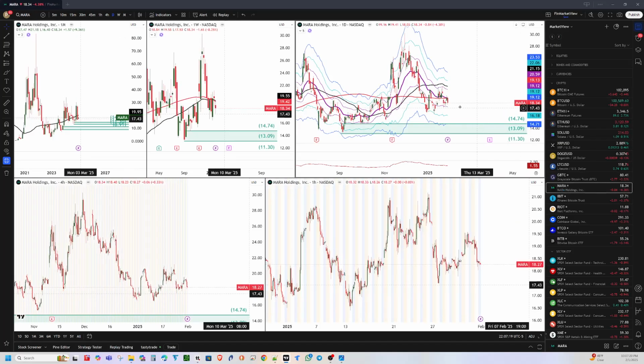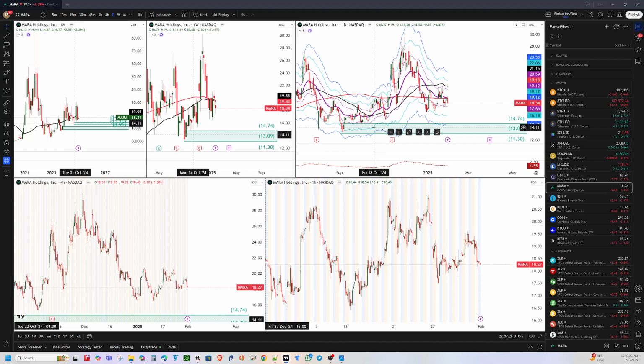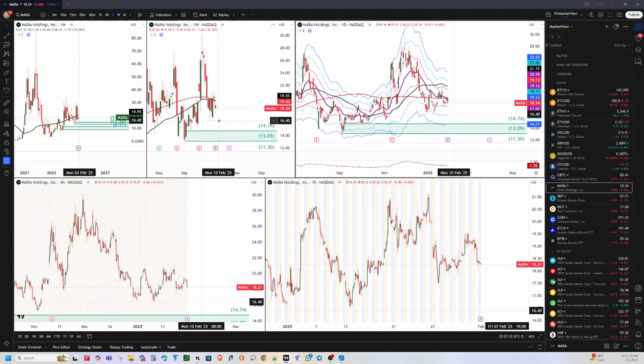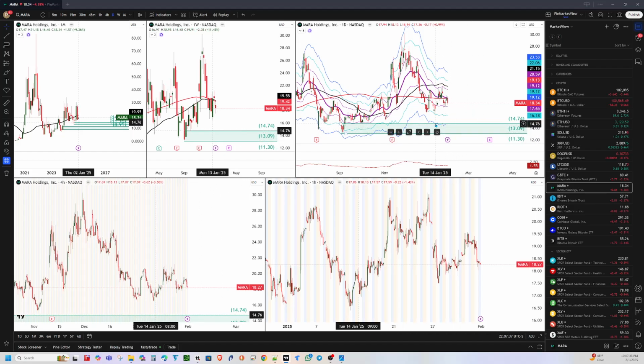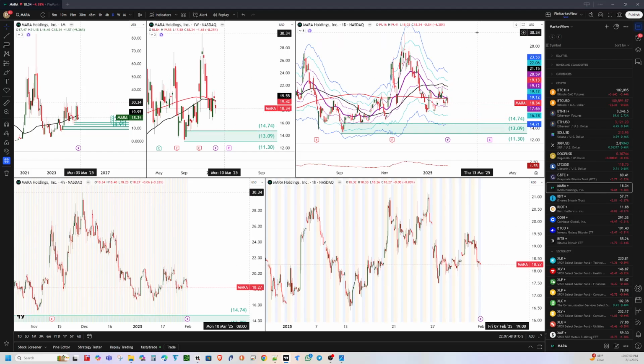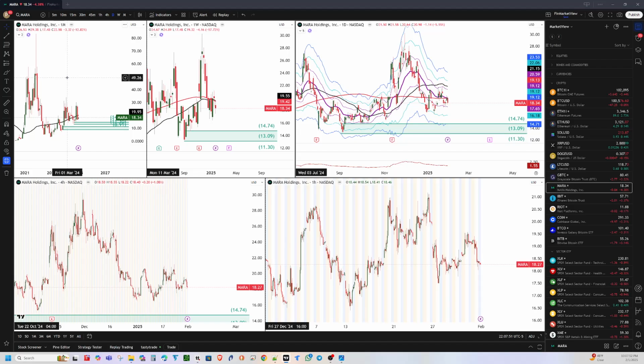Mara Holdings, right now 18.34. The high probability is 14.75, which is this area. It's a long-term area. This is where the price went all the way up to the weekly 13 before it pushed down to this area. So it's a retest of this zone, and Mara is a long-term investor entry at 14.75. Not only short-term trading, but definitely we can make an entry at 14.75 and go all the way to the 30s or above the 50 range at some point in the future.